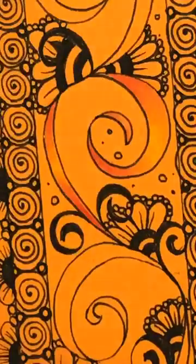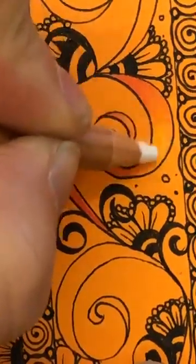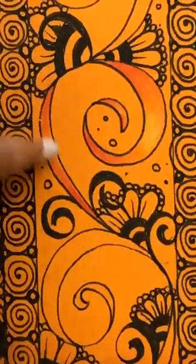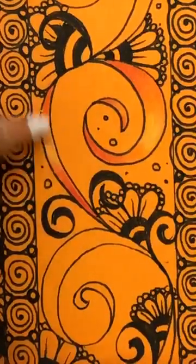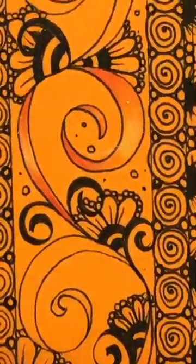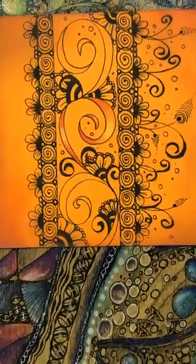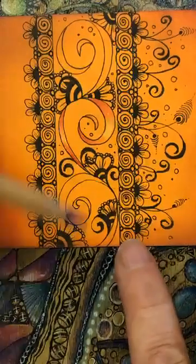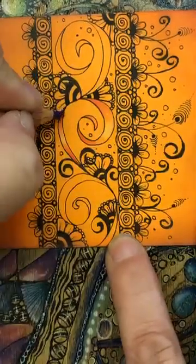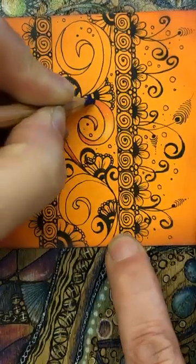And then of course, let's get the white out. Just add a bit of white in there just to bring that highlight up. And again, if you used a coloured tile and just regular pencil, you can use a white chalk pencil, your pastel, just to add that in. Let's have a little look at that. There we go. Alright, now where you've got your red, if you want a little bit of darkness, I'm actually going in with purple, I'm going to go in with a bit of blue. I'm just going to add a bit of blue to those edges. There we go.